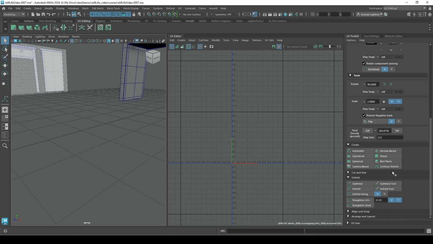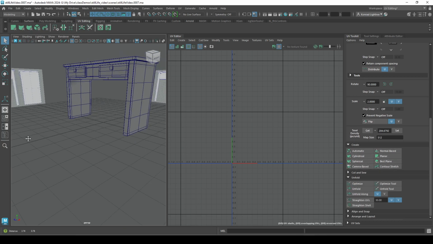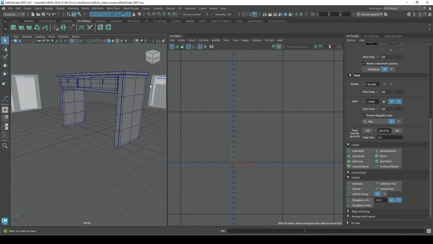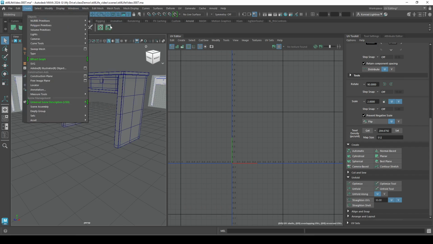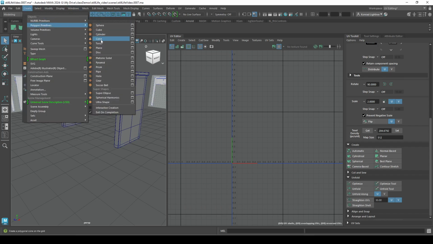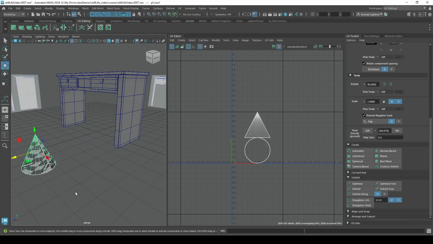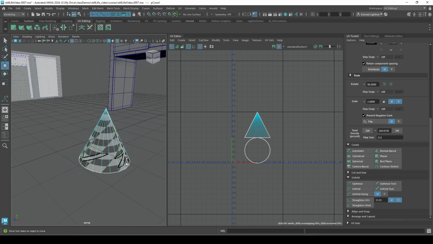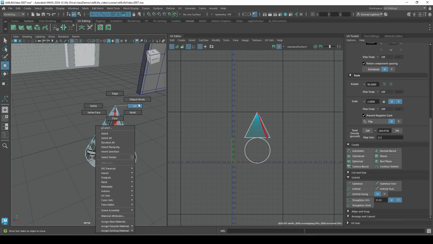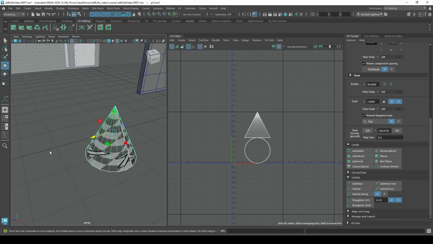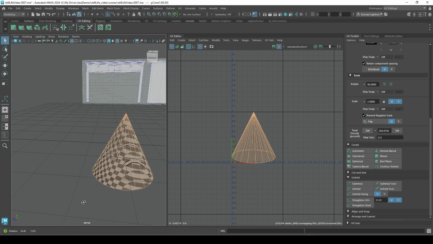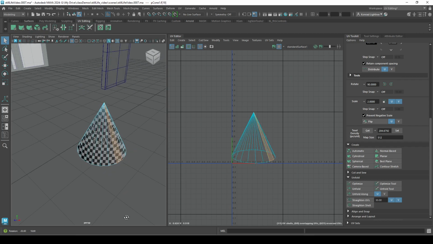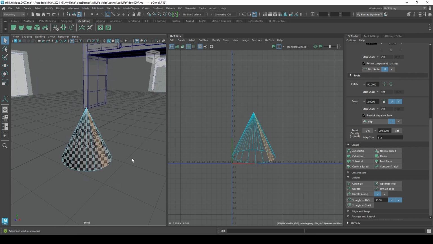So you can look through here. Most of the time I use CameraBased, but there's planar, which is a plane on the side. Best plane, I'll show you that real quick. So I'll create a polygon cone and say I want a projection right on the side here, and it's kind of at an angle. You can use CameraBased and then select the face that you think you want the projection from, and then hit enter.